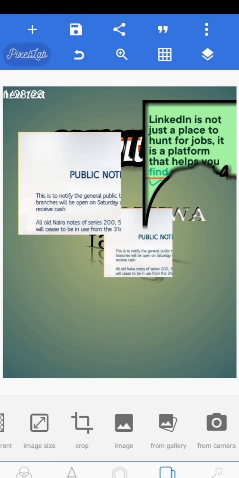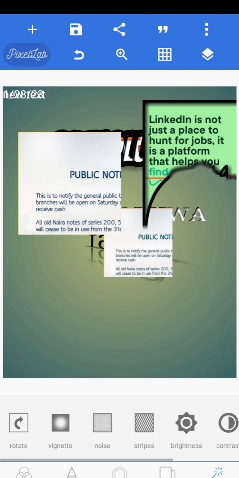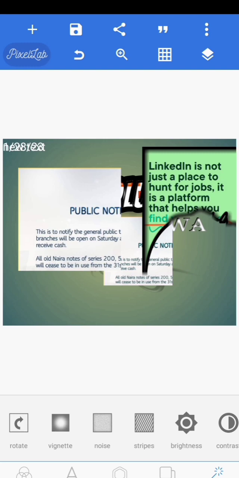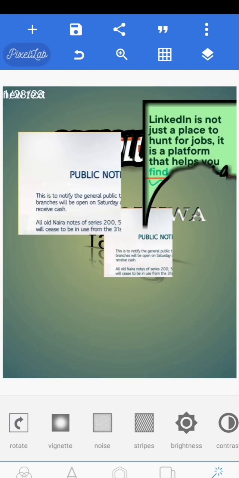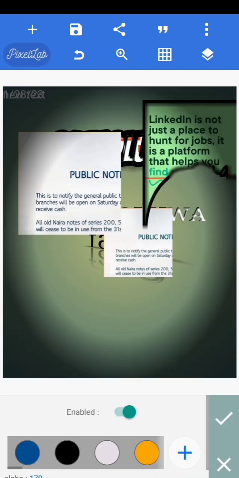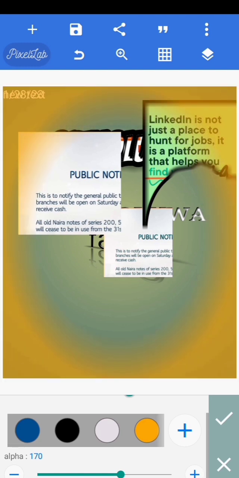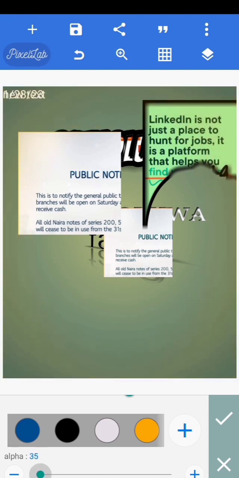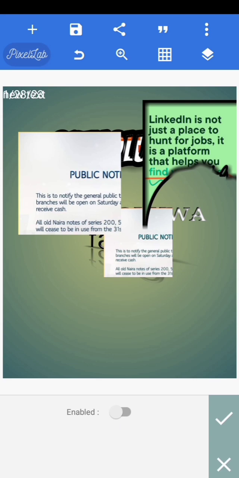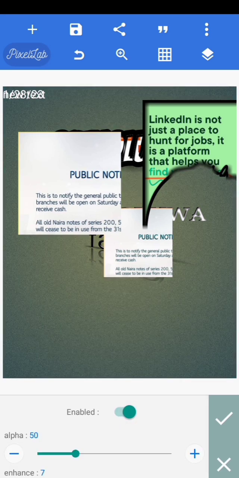So let's go to the last one, which is this one. This one is to give an appearance to your background. I can rotate the background just like that. I can give the background a vignette, choose the color, reduce how strong I want it to be, and then give it some noise. Increase the noise, reduce the noise.